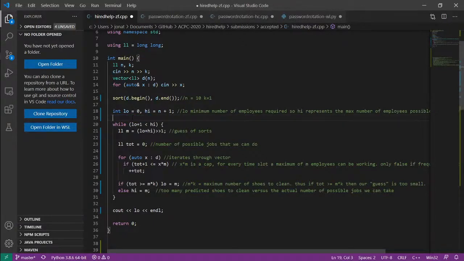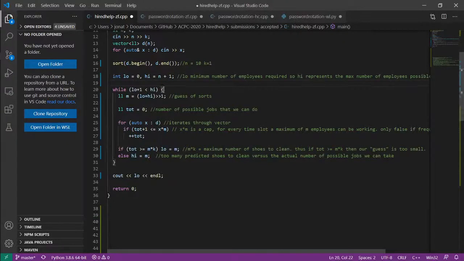Alright, then we go into this while loop. This while loop is basically a comparison between the two. And what we're trying to achieve here is we're trying to decrease the range at which the number of employees that we have is correct. So we know that the number of employees that we have is the correct amount when either the low is greater than the high or the high is lower than the low.